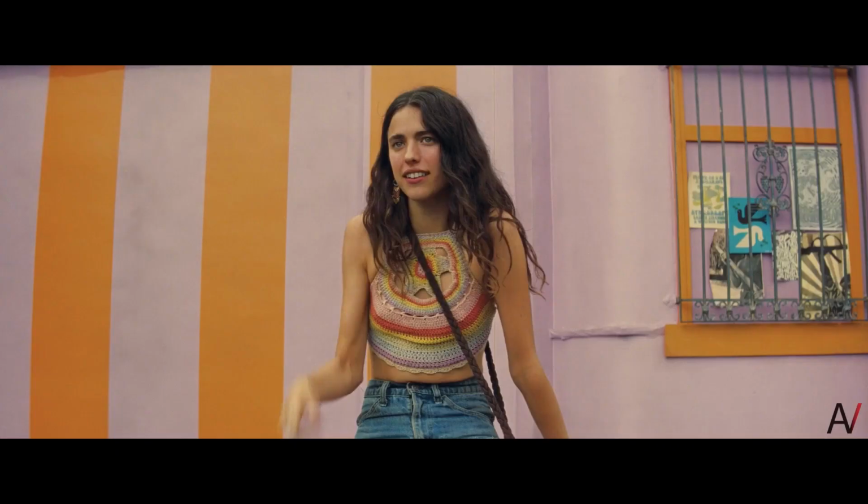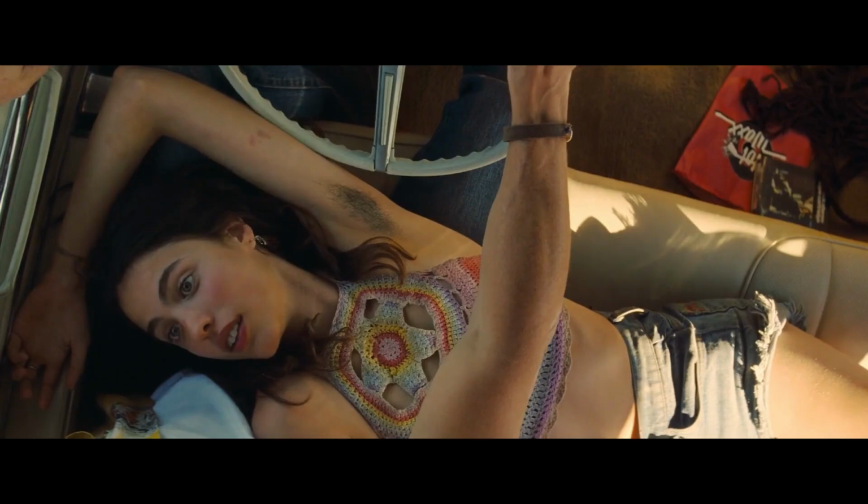I'm starting off this series with a newer movie, Quentin Tarantino's Once Upon a Time in Hollywood. There were a few really cool crochet pieces in this movie. Two of them were worn on one of the main characters, Pussycat, and the other, I can't remember exactly who it was, but this lady was wearing a full crochet ensemble. I was like, I could maybe do that, but let's put that off for later. Today we're going to be doing one of Pussycat's halter tops, which is the rainbow one that she wears pretty much throughout the movie. And the whole time I'm watching it, I'm just like, I really want to make that.